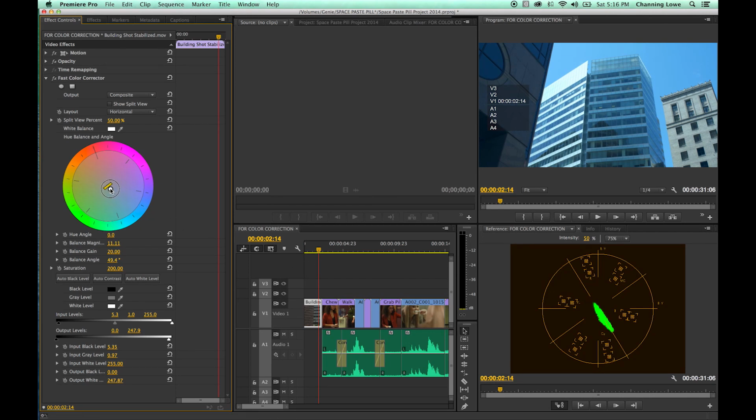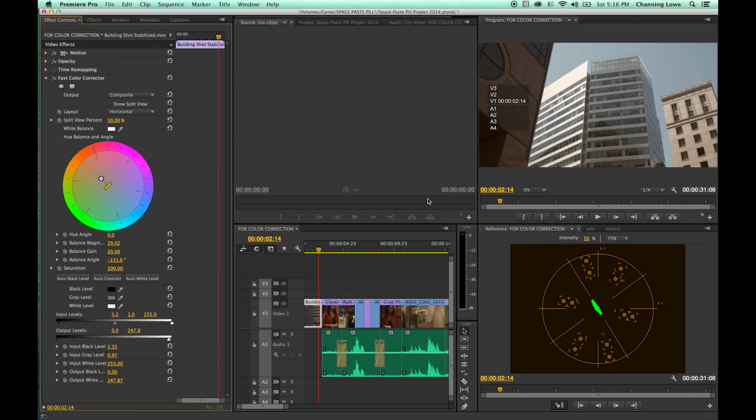If I say, oh, I think this is a little too blue here, and we want to just warm that up a teeny bit, I'm going to drag it up to the warm region here. And you'll notice, look at the Vectorscope changing, and look at the shot warming up. Let me turn the saturation back down to 100 because it's oversaturated. But let's reset the wheel here. Now watch what happens as I drag it off into the warm region here. The shot is warming up, the building's warming up, the sky is warming up, everything. This is a global coloring wheel right here.